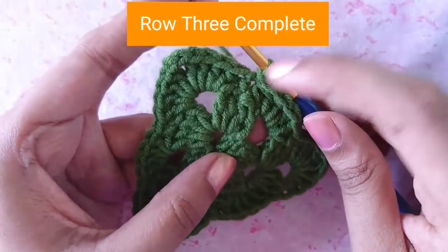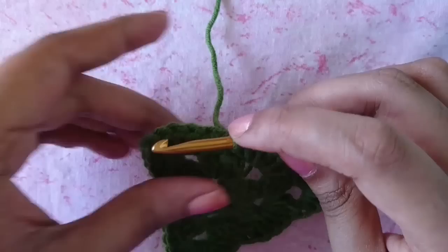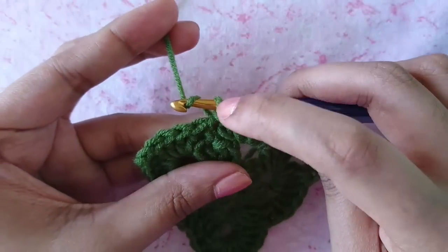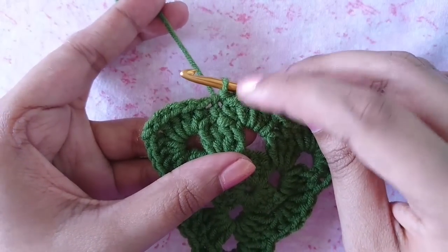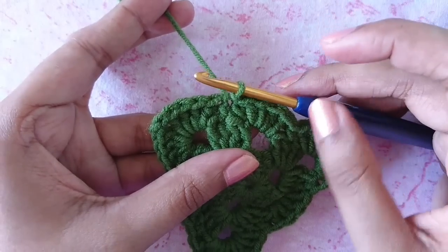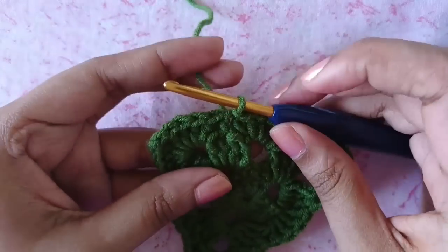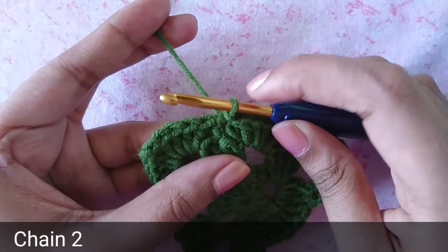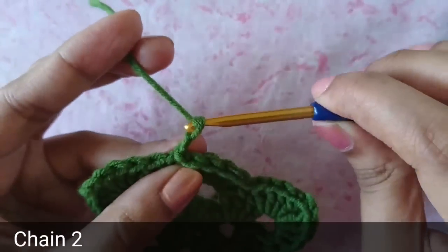And now to form the bottom part of our Christmas tree, what we need to do is chain 2. You can stop here, and if you want to change your yarn you can do so as well. You can change it to a brown color if you want. It's your preference really, but I'll be using the same color. So what I'll be doing now is just start with a basic chain 2.